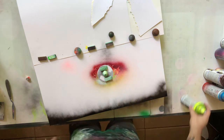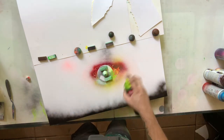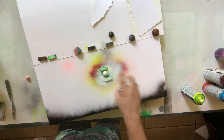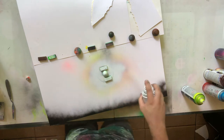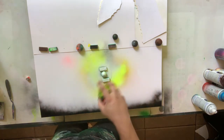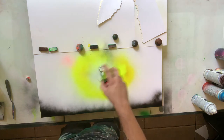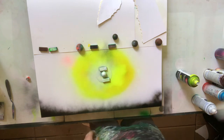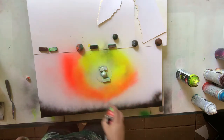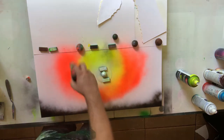Take our neon yellow. Actually, wait. Before we do that, take our white, because like I said, neon colors you can see through neon colors onto the bottom. So look, if I show you, I can apply as much neon yellow as I want. I'm gonna see right through the color still. So I want to apply my white first. Very thin layer, not too much. And then take my neon yellow. Just go along the outside of it. Okay, take my neon orange. Take my neon pink.